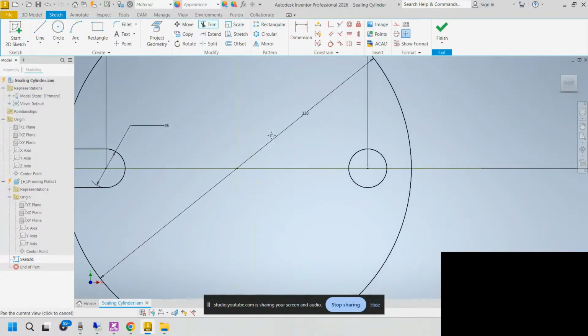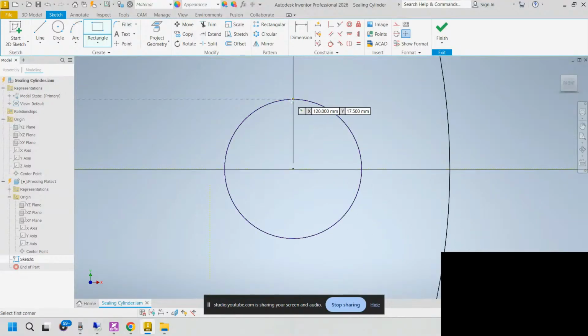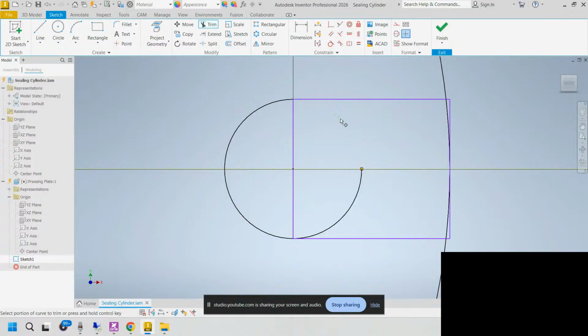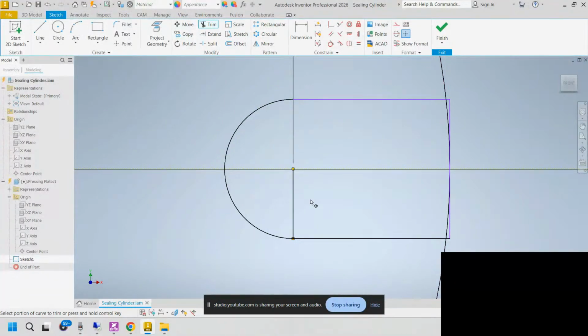I want to do this again. And also I can use mirror. But here I want to make it by myself. These are, I can use delete. Okay, use tangency, tangent.